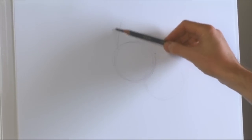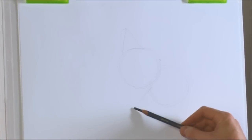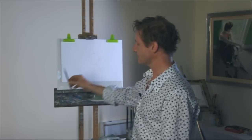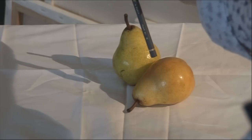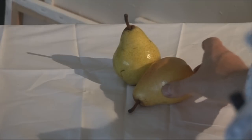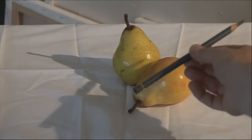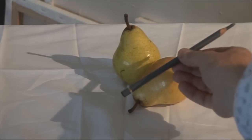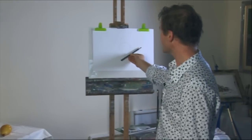We add in a sort of triangular shape here, and we add in a sort of triangular shape here. That allows me to see the relationship between them. I understand when I look at this pair, I can put my pencil against the angle — from center to center, from the center of the stalk through to the base — I can see that it leans to the left. I've achieved that. With this one here, it's leaning down from the top right to the lower left hand side, and again I've achieved that.